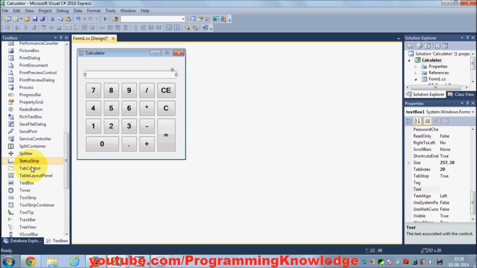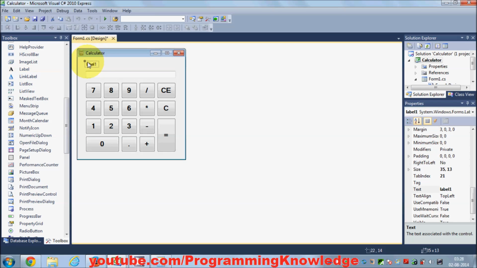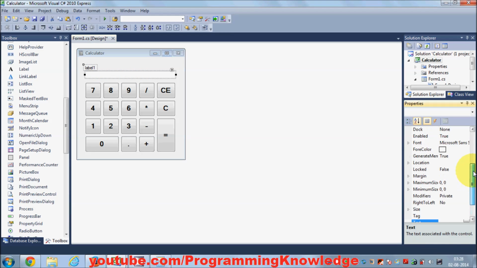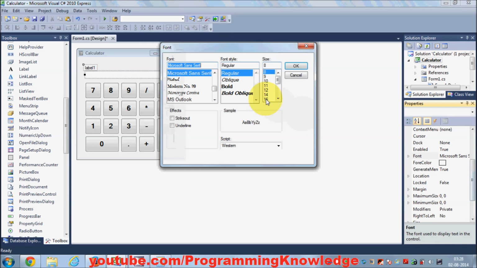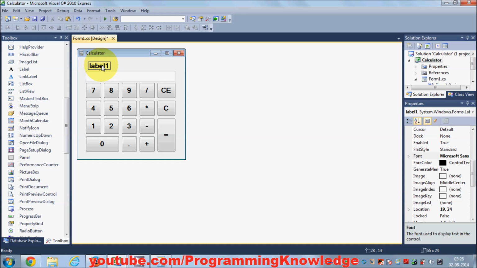and I'm going to take a label. So take a label, drag and drop here. For now I'm not changing the text in the label, but you can change it. Just select both of these, the label and the text box, and go to font, and we are going to change this font also to bold 14. Okay, so we can see the text.